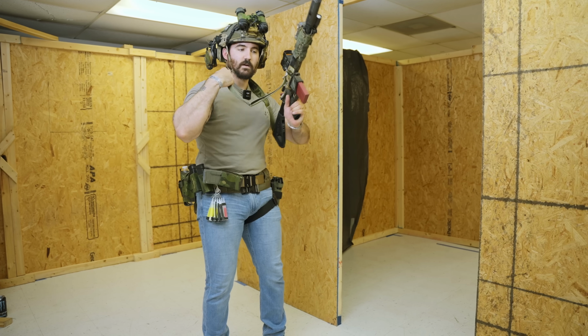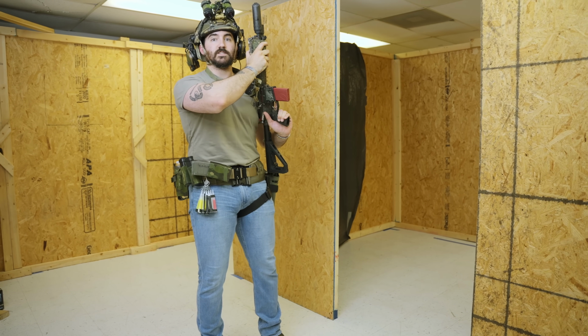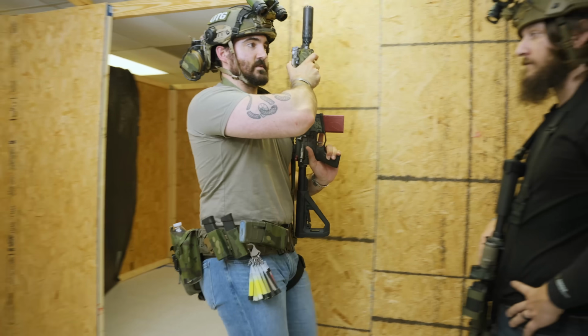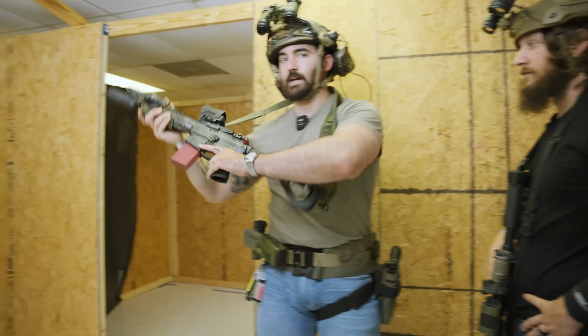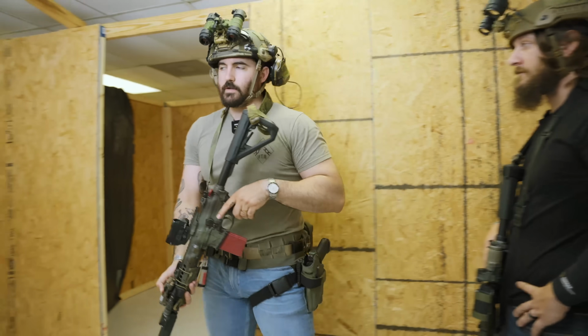Trying to mess my mic up here. I'm going to take the optic and I'm going to touch a portion of my kit or my chest with it. So from here, I could walk right up to Steven, not muzzle him in this position, just like if I was in this position. And we can be in the stack or whatever else.